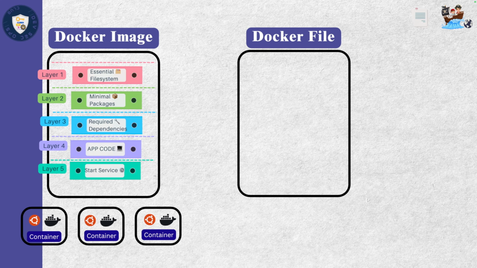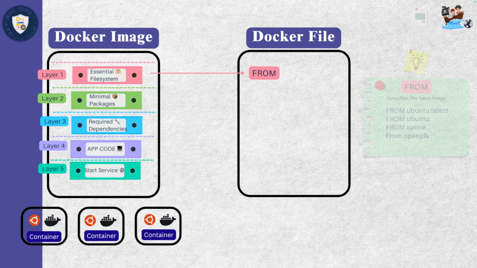Let's see what step by step means. Let's say for the essential file system, FROM specifies the base image as a starting point for the build. It's the very first instruction in most Dockerfiles. Whenever you write any Dockerfile, this would be the very first instruction, right? So I could also say a Dockerfile is a collection of instructions.